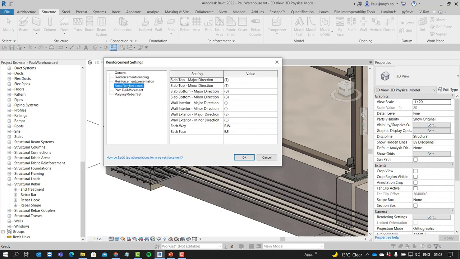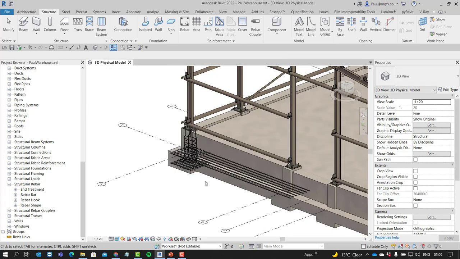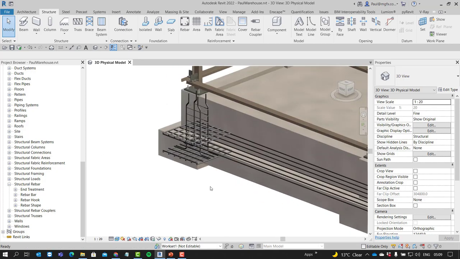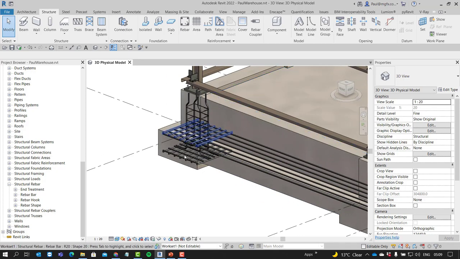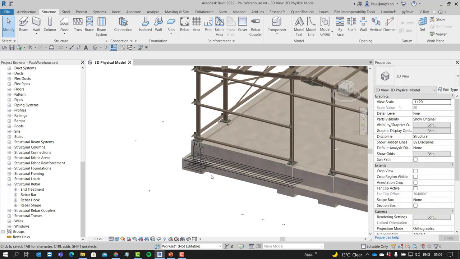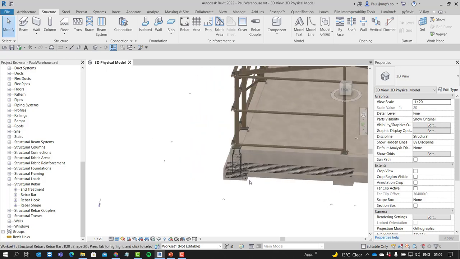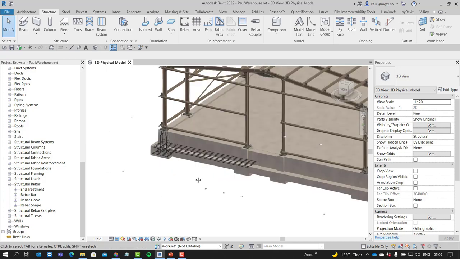You have to first set up a project or template. And then after you've done that, your job will be a lot easier and you'll be able to work at speed with any new project that comes along. Unless, of course, it's in a different country, in which case you also have to set up a template to use their standards, their piping sizes, if it's imperial or metric, or what shape codes they use in that country and so on. So there's a lot of setup that goes in.